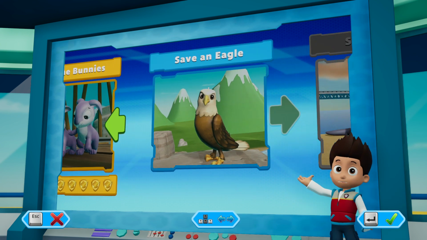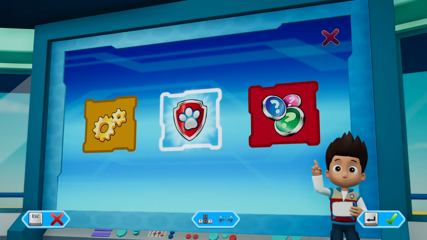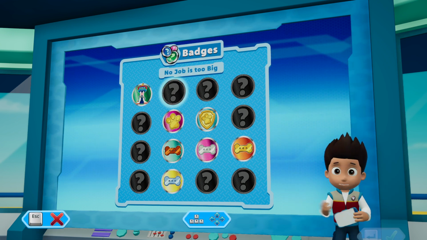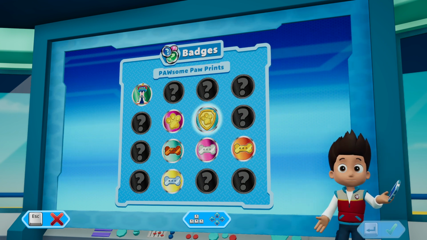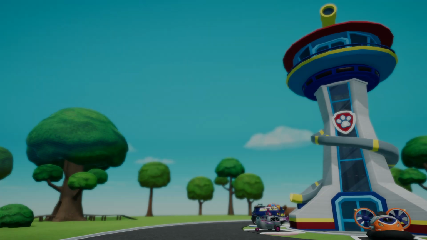We've got a new mission. Save an eagle. Use the left stick to move. All paws on deck. Here are all the badges that you've earned. To earn this badge, complete. To unlock this. All paws on.